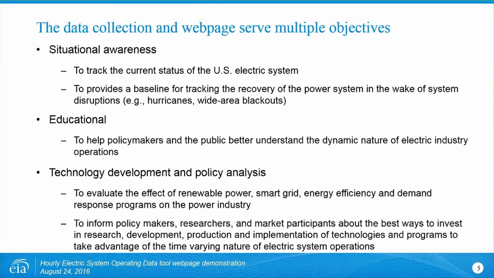And then a third objective is particularly the system demand information, and the dynamic nature of it, as I mentioned before, is an essential piece of information if you want to try to evaluate essentially almost anything that you want to do in the electric power industry, but particularly some technology development, say renewables, wind and solar. Those are particular technologies where the time of day is very important in terms of what you can expect to get out of those technologies.